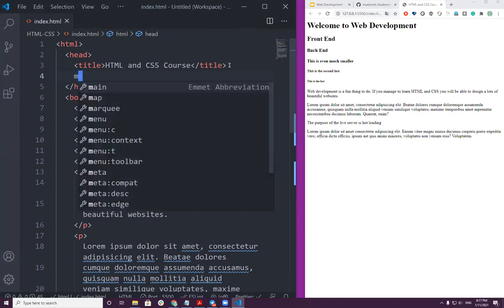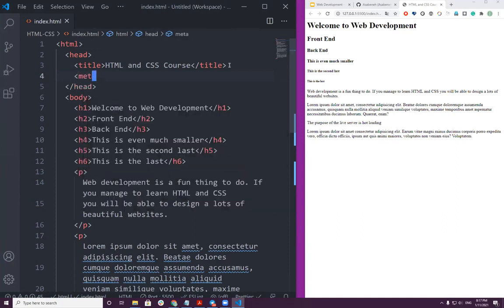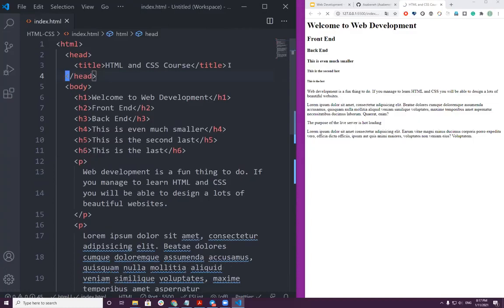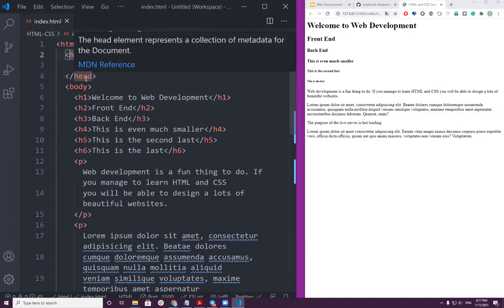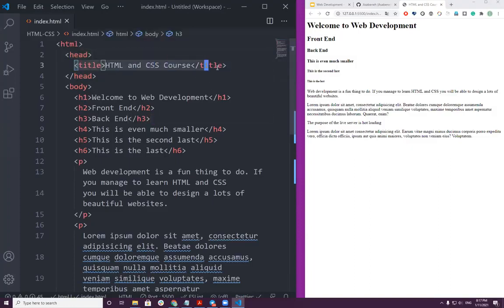We call them meta tags. Yes, the meta tags. But for now, just to simplify and make our life somehow easy, let's have only the title inside the head.